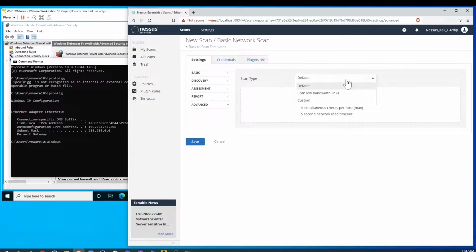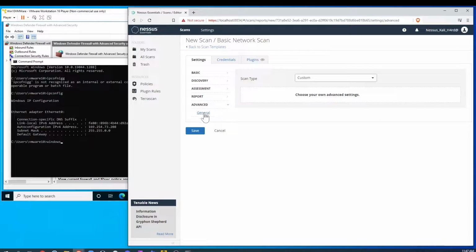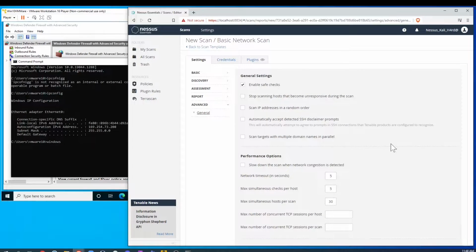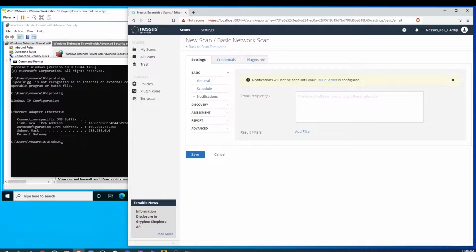And you have an advanced section, where, if you do a scan on a daily basis, but you know those machines are still operating, so your network needs bandwidth, you don't like to do these scans because they will affect your bandwidth and slow your network. So you can specify to scan only when it's low bandwidth, where you can specify more details about this, like how many simultaneous checks per host. You can make it a specific type of scan. But in this case, we can just go and do the basic scan.